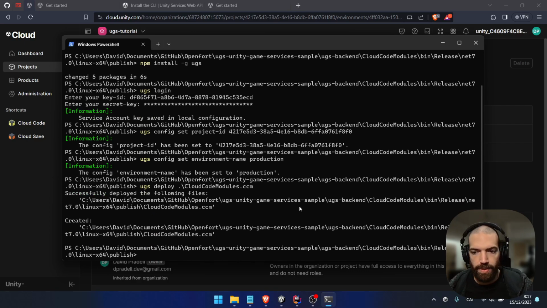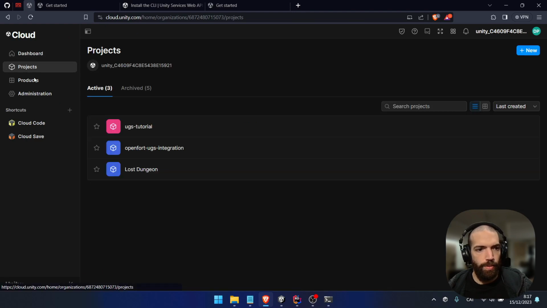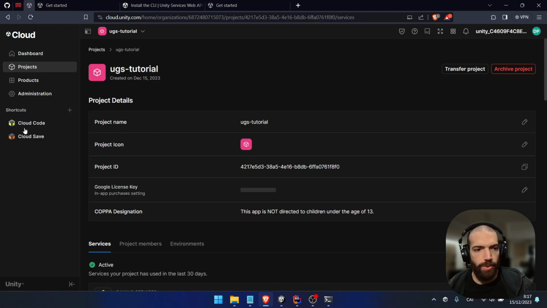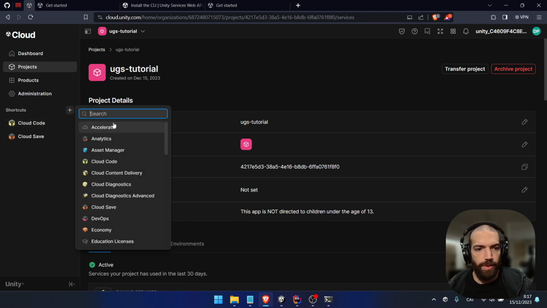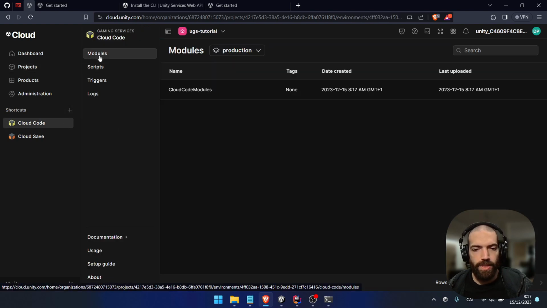As we see, that's great, successfully deployed, created, and we can check that everything worked by going to projects, our UGS tutorial. We can go to Cloud Code. If you don't have it here, you can find it in the shortcuts. Cloud Code, modules, and for our project, here we have our Cloud Code modules.